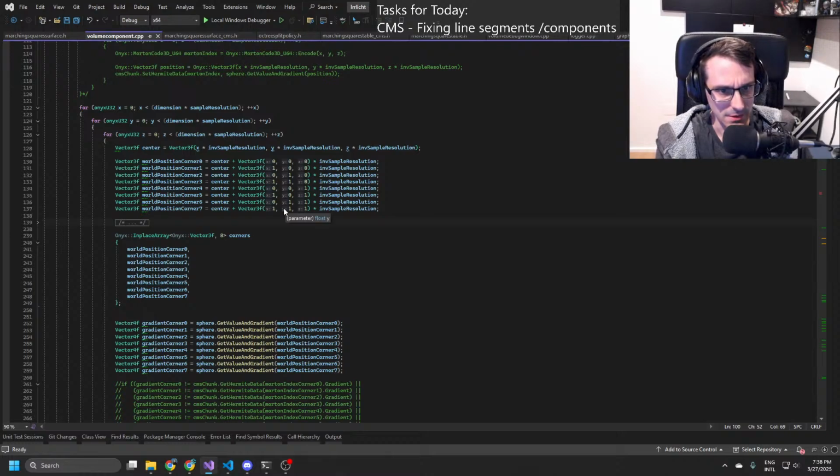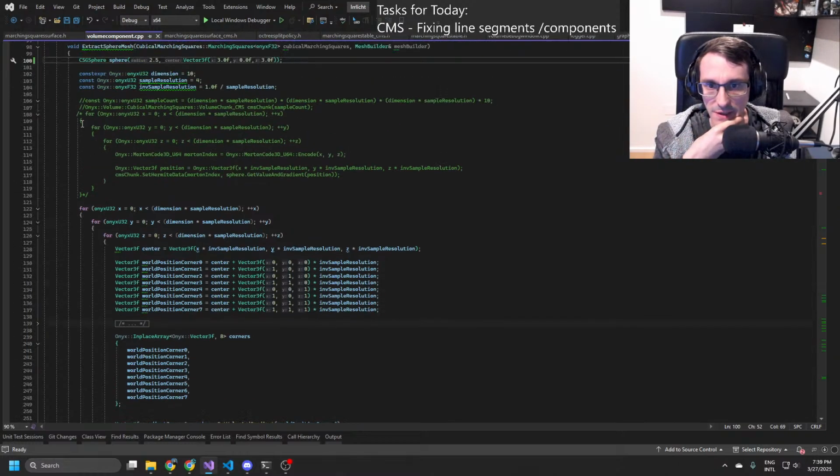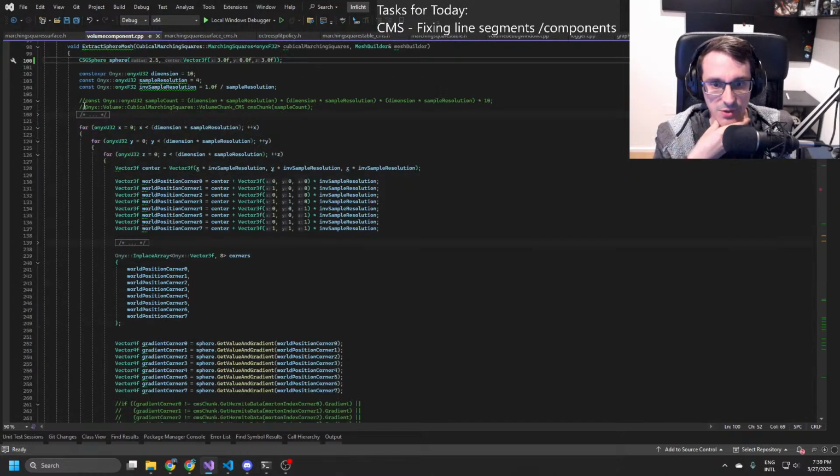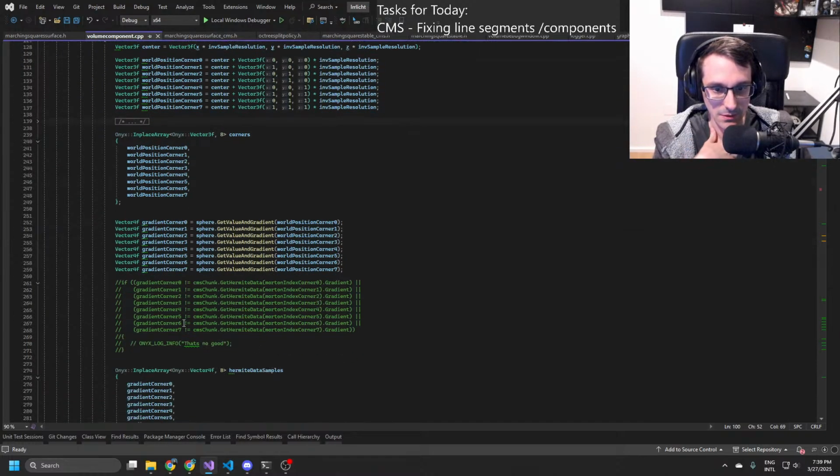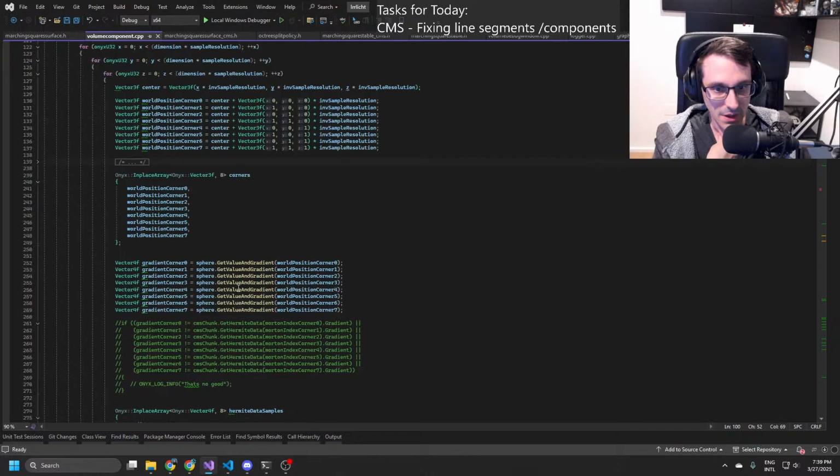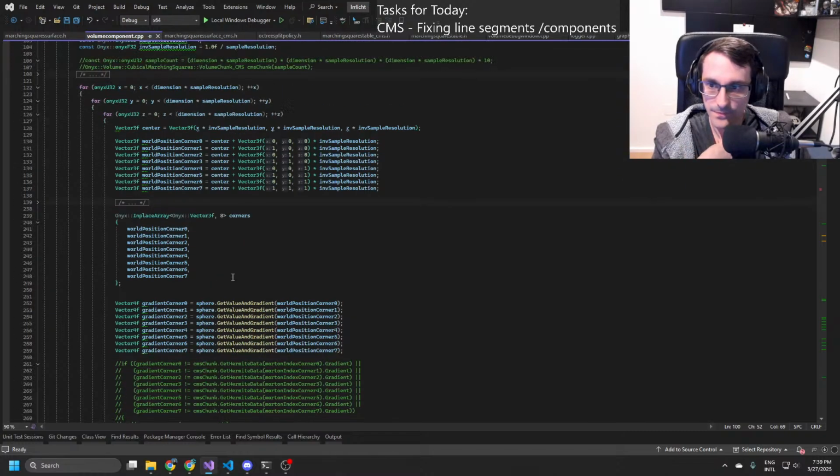And what I did is basically went away from the chunk for now and we just directly sample everything as is in place. Generate the mesh and then be done with it.